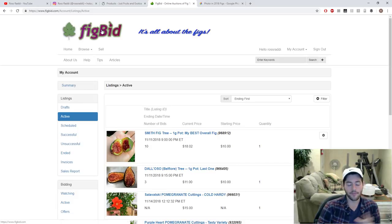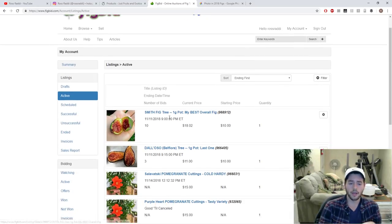If you want to buy some things from me, you can go to FigBid.com — this is exactly where everything will be sold and listed in the future, even in late November when I sell cuttings. My friend Danny created this website; he used to work for the NYPD. It is a joy to list things on this website, and I think that's why I'm selling so many things this year — it's just so easy to communicate with people, answer questions, and it's easy for the buyer too.